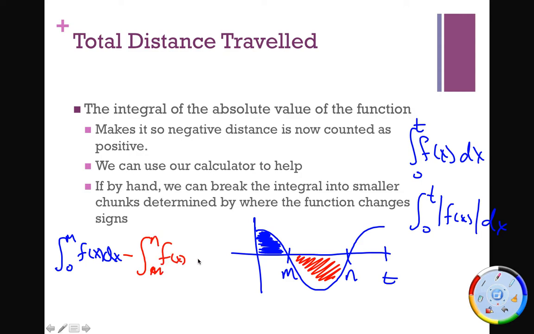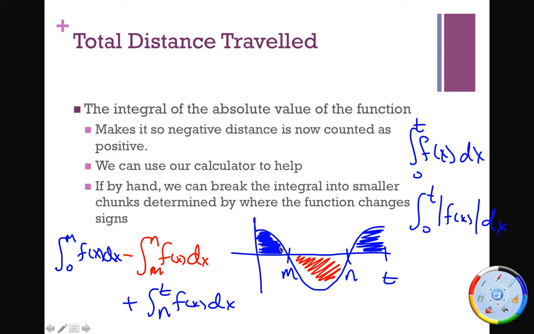the integral of m to n of f of x. Now, you're not going to have to do this a whole lot, but I want to show you how you would do this by hand. And then I would look at this and say, this is a positive version, so I'm going to add the integral from n to t of f of x dx. Very simple. Obviously, the integral is going to be the same. You would just be evaluating on different intervals. And wherever it was negative, you would want to subtract to make it positive.